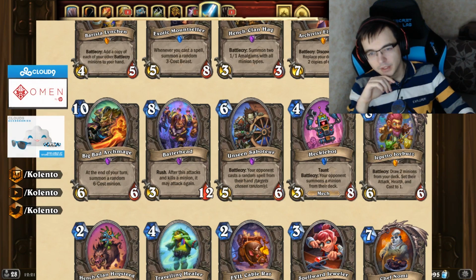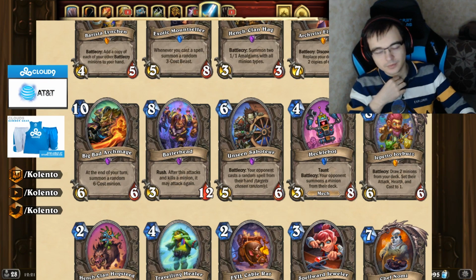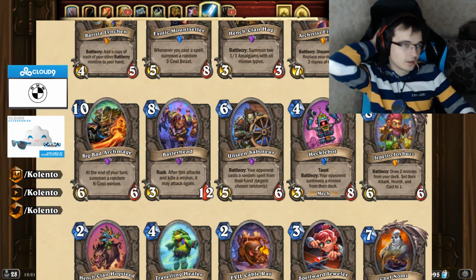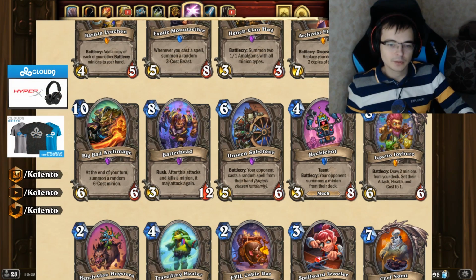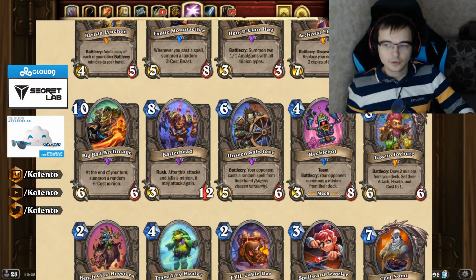Hecklebot, Taunt, Battlecry, your opponent summons a minion from the deck. 4-mana 3/8 Taunt. Rip combo. I think combo will be a thing still. Megathon decks are dead. Priest has no Psychic Scream. Warlock loses Cataclysm. Good versus Zoo.